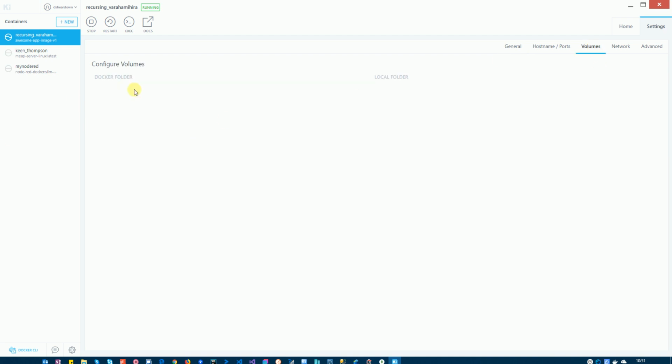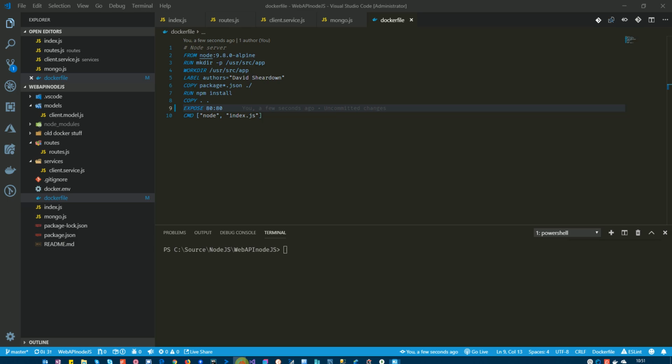You can have volumes that the container allows you to access, like a shared drive really. So rather than having to rebuild the Docker image, you can have a volume that is there and waiting. If you're in dev mode, you don't want to be building this every time you just make one simple change. You could map to where your, say, client application is, and you can copy those changes in while the container's running. But again, we'll get to that in the next video.